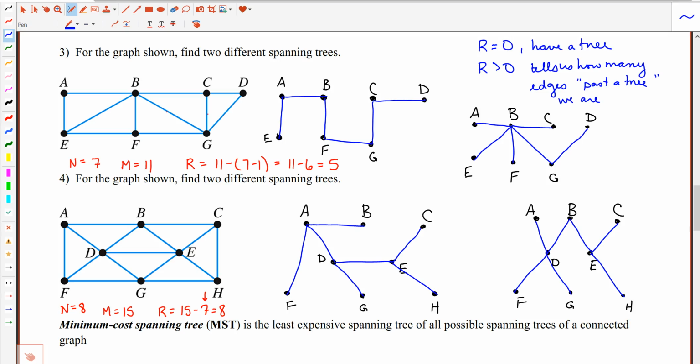So notice for these spanning trees it still contains all of the vertices of the original graph, and there are no circuits. Now what we're going to start doing moving forward is we're going to say, okay, out of all of the different spanning trees that are possible, now all of these initial edges are going to have weights on them, so we're going to want to find a spanning tree that has the smallest weight. So that's what we're going to look at next.